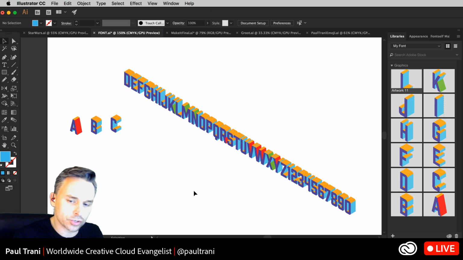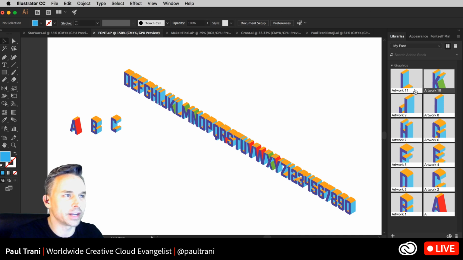Okay, can you drag and drop them all at once? You cannot, because then it's all going to be in one library item. So we need to give you something to do, and that's the one thing you have to do: drag them letter by letter. But the nice thing is I don't even have to worry about naming these. Sure, I would love to. It's like naming layers. I should probably do it, but for the sake of time, I'm not going to sweat it. Cool.